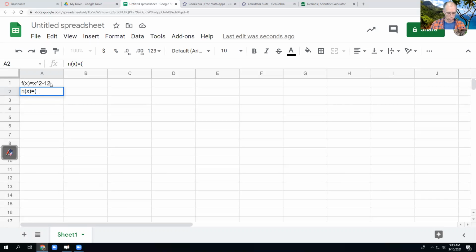And that was equal to parentheses x squared plus 12, divided by, and then parentheses 2x. And then to use this, I could just number my guesses, guess 1, guess 2, and so on. And then over here, I'll put the result. So I have to type the first number. I don't really need equals, so 3.5.